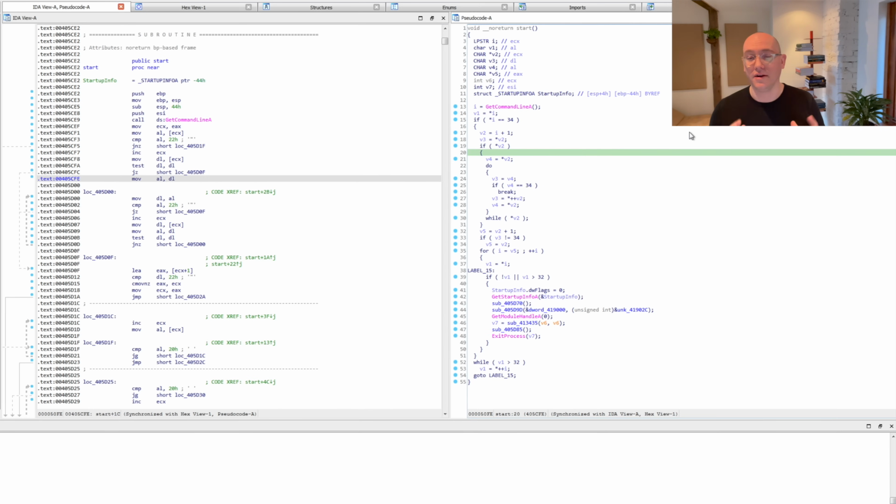So until we can start identifying and labeling those structs, it's going to be very hard for us to understand what the functions are doing. So the best way to do this, well, there's no great way to do this. There's a couple tools like Class Informer and stuff like that, which are used to do this automatically. I've never had a lot of great success with them. Not saying they don't work. I'm sure lots of people like them. But I'm going to show you a manual method here today. It's the same one that we used in our other video on C++ malware. It's kind of slow going, as you'll see, but it does work. It gets you what you need in the end.